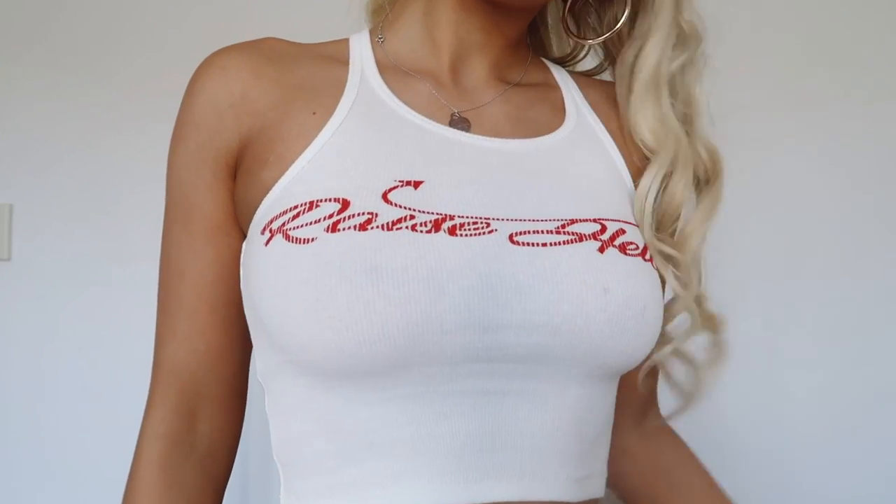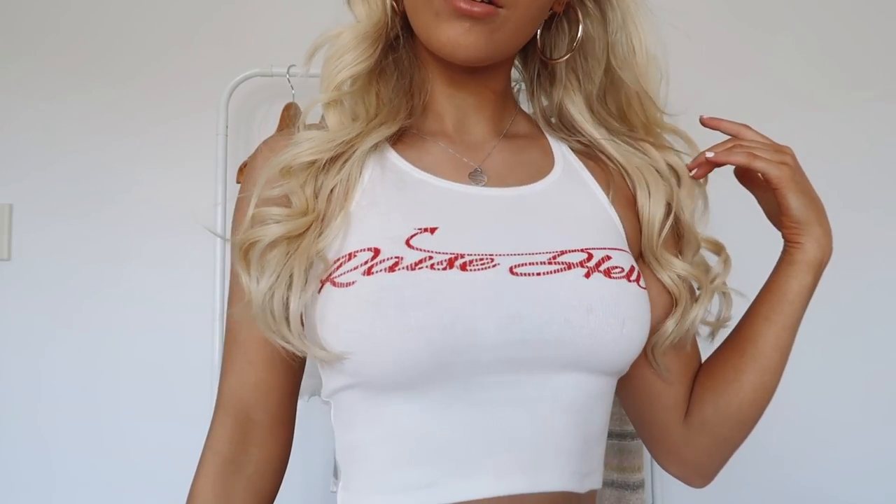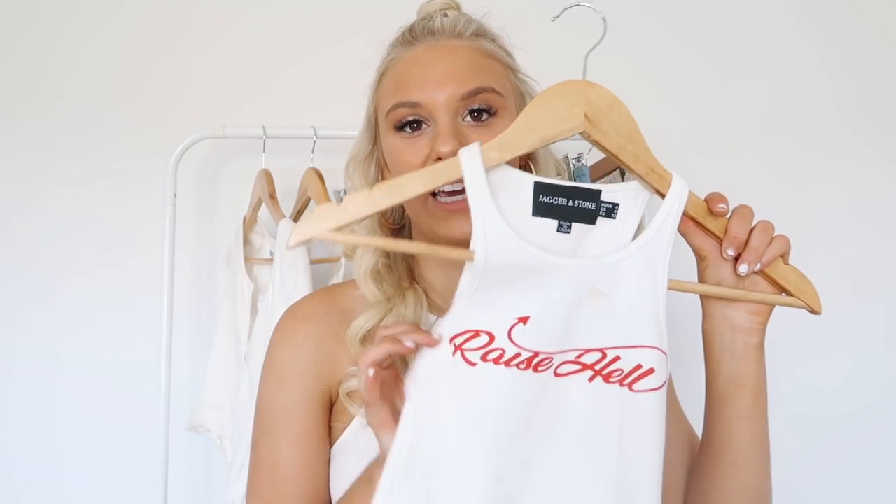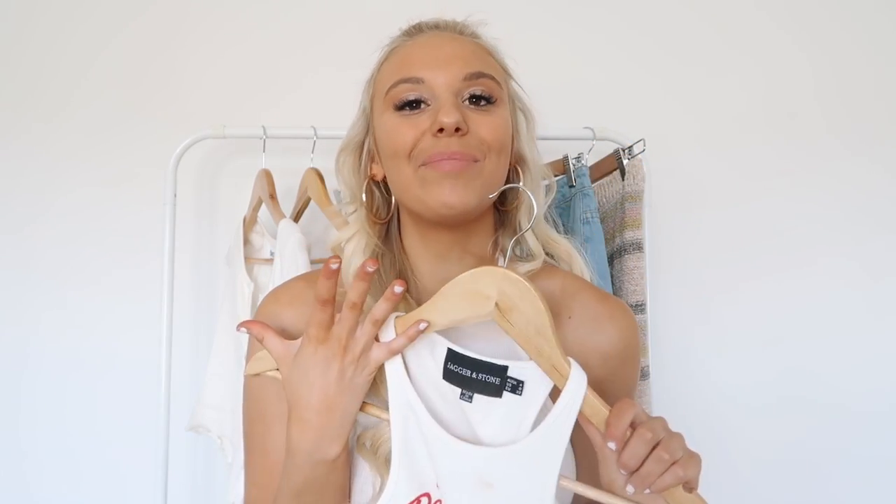I love this style of tops — I love how they're really cropped. This one says 'Raise Hell' which I think is really cool. I picked this one up in a size 4. Usually I would get a 6 but they were sold out in every size but the 4. It actually fits a lot better than I thought — it's just nice and fitted around the boobs. It's not see-through or anything like that. I feel like this with some denim jeans or denim shorts and my red boots would just look really good because it compliments the red in the writing.